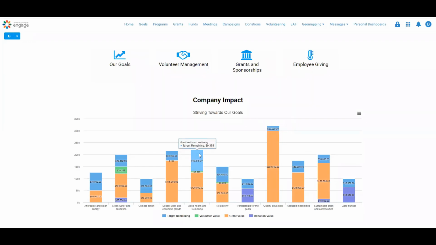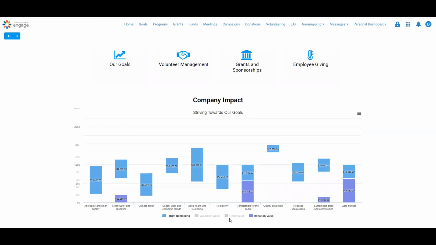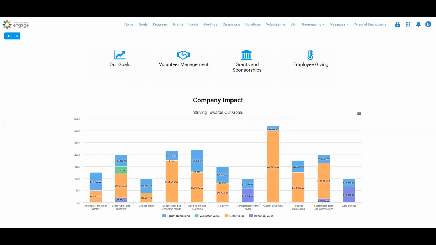And in our case, we even set targets. So how much did we want to contribute to that goal maybe for this given year, and then be able to track against that so we can use it as a benchmark and see how far we've come to be able to meet that specific threshold. And these types of charts, like most things within the Smart Simple platform, are interactive so that you can see the specific values that are going to be important to you, toggle those things on and off, be able to export these types of aspects out of the system into different file formats for different presentations or whatever the use case may be.